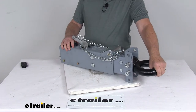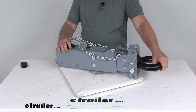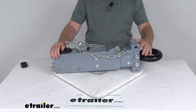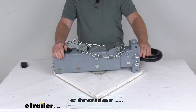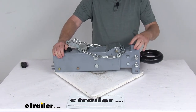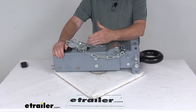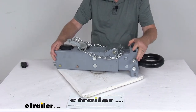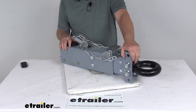Basically, when you apply the brakes in your tow vehicle, deceleration occurs and the momentum will push your trailer toward the rear of your vehicle. So with a surge brake system, this actuator is triggered as your trailer moves forward while the tow vehicle slows. The actuator itself will telescope, applies force to the master cylinder right back here, which in turn will supply the necessary hydraulic pressure to engage your trailer brakes.